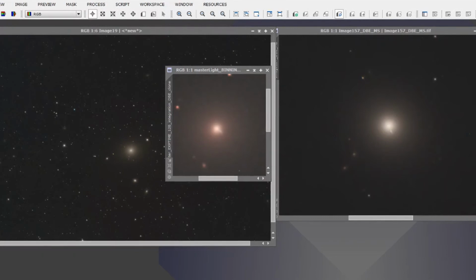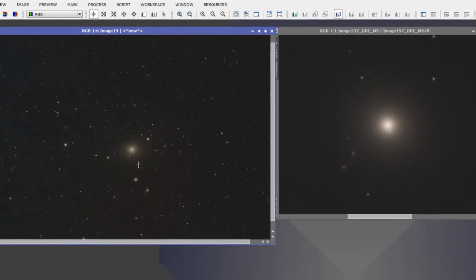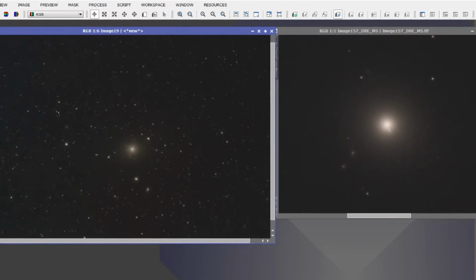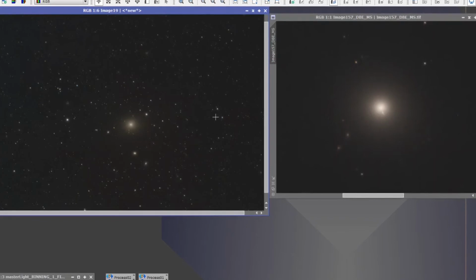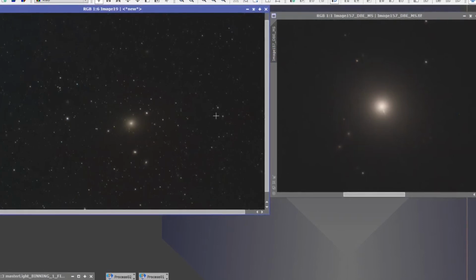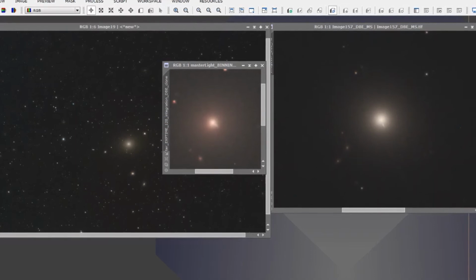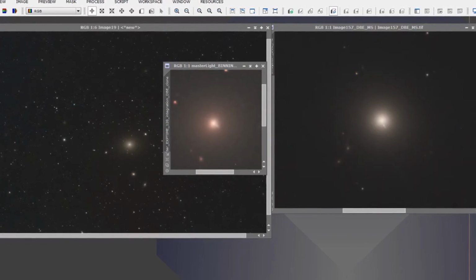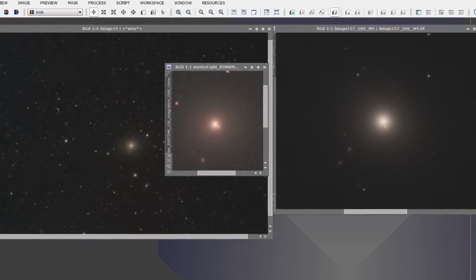Having said that, I think if my focus had been a little bit more spot on, then we might have got a bit of an improvement on this. But you know, it wasn't bad. So I think I can live with that at least. But yes, it is possible, as we can see, to image the effects of a black hole. So why don't you give it a try yourself? Let me know what you think. I'll post these images up at the end so you can have a better look at them. As I say, not entirely happy with the session, but yeah, it's good enough.